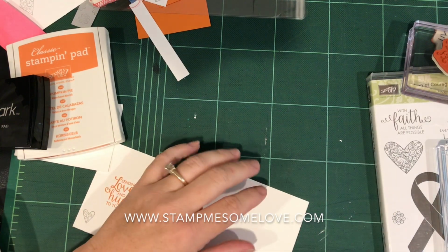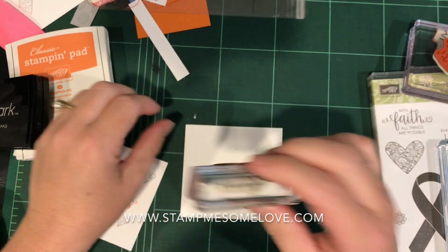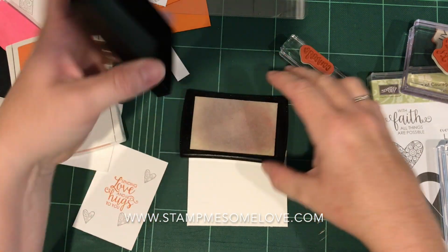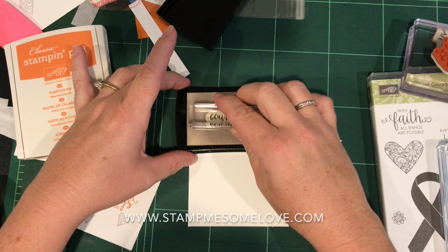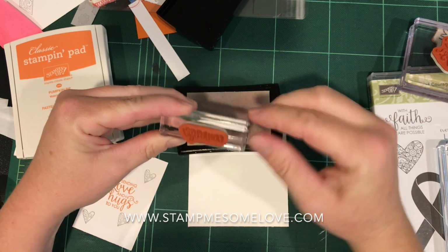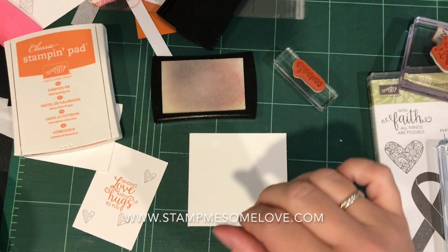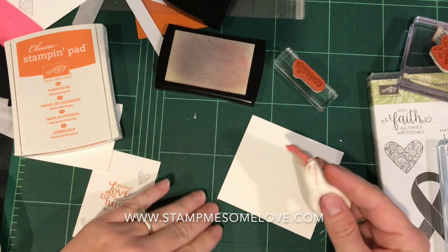Okay, I'm back. All right, so what I want to do is stamp the word courage. I decided I'm going to do it on a larger piece of scrap paper, and then I'm just going to cut it down to the size that I want. I find that that's a little bit easier. So I'm going to stamp up my stamp with the Versamark, trying to be careful that I don't get excess on the edge, or if I do, that I'm really careful about how much pressure I put down on the stamp. I'm going to use my embossing buddy to clean off my paper.